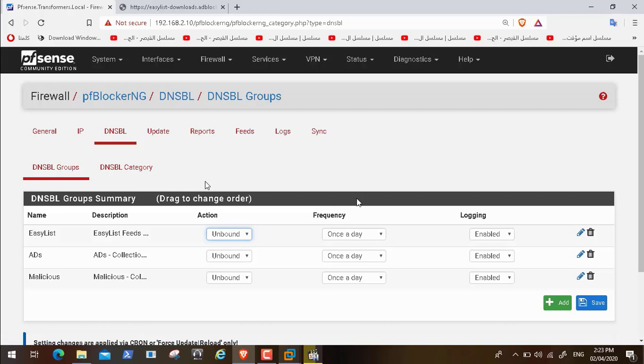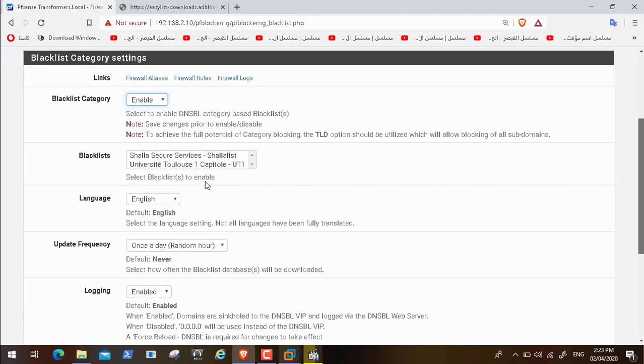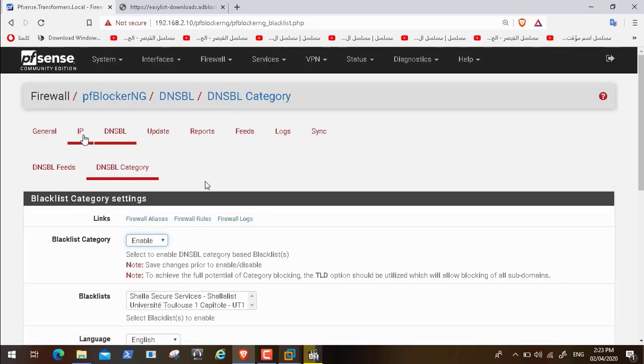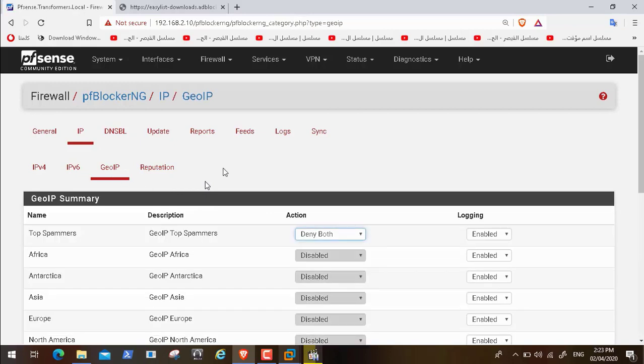Okay, and it is for free, and actually it's doing a good job, but as I said before, as it is free, you need to monitor it, to know if the blacklists and whitelists are updated or not. It is done automatically, but it needs a little bit of managing.